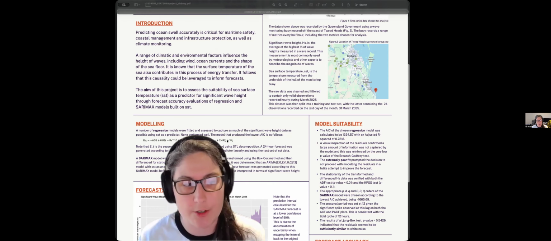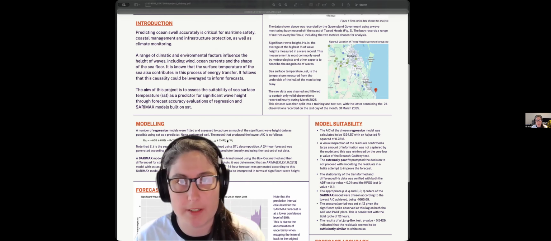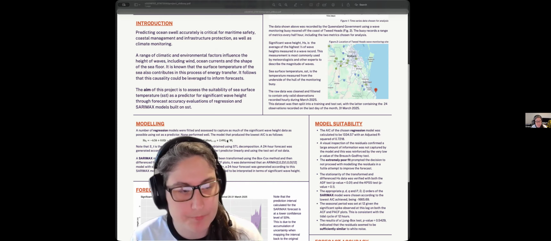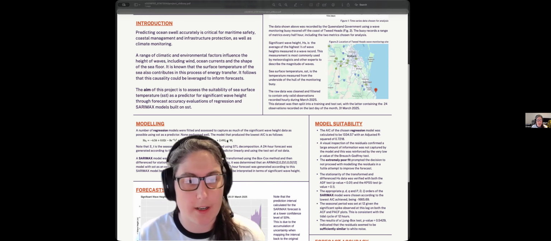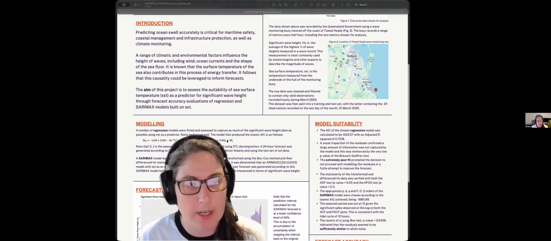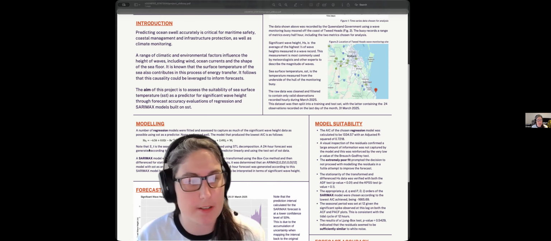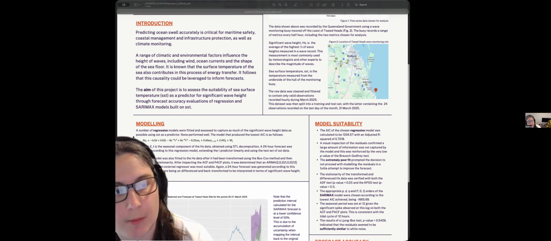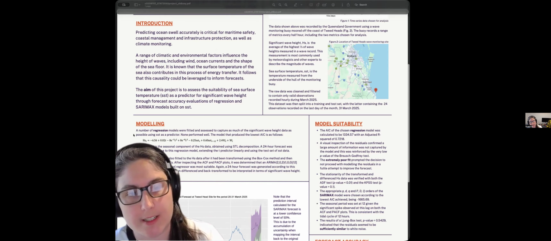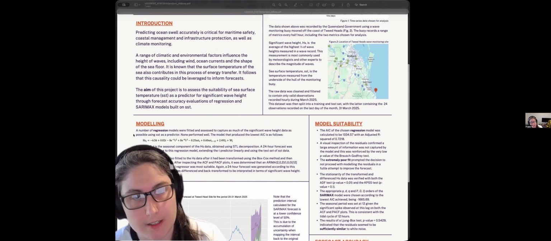I didn't want to add too many polynomial terms because that increased the risk of overfitting the sample that I had. And I computed the AIC for each of my candidate models in order to select the best one, which you can see here, the equation for my model. That produced the lowest AIC that I could achieve given the condition being that SST was the primary predictor.